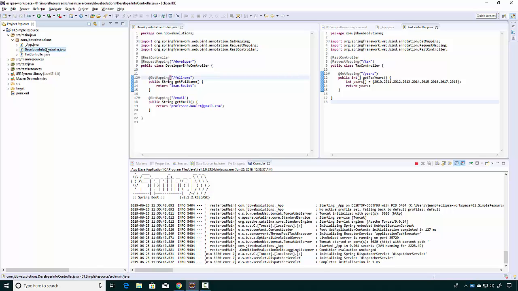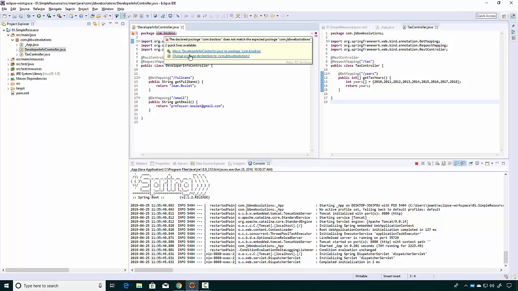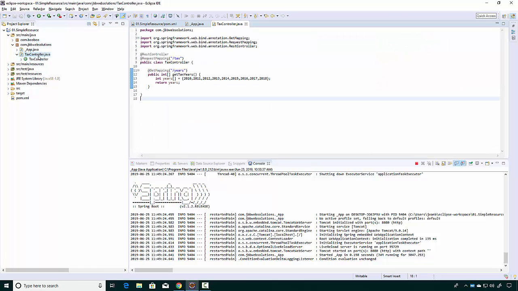It should be organized in some way that your department agrees on. So what I'm going to do is I'm going to keep all the controllers together. I'm going to do this on purpose to just show you a common error that happens. I'm going to change this package name to Boo Boo. Okay, and Eclipse is smart enough to realize this is either a mistake or you want to move this into that package folder called Boo Boo. Click on that. So it's doing that for us right there. So I moved it into Boo Boo and now I have a Boo Boo package.